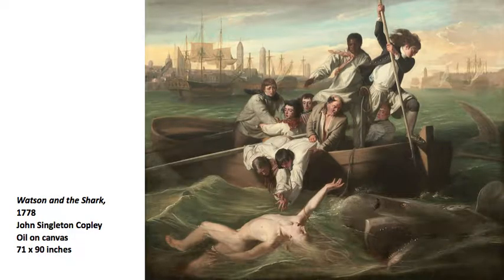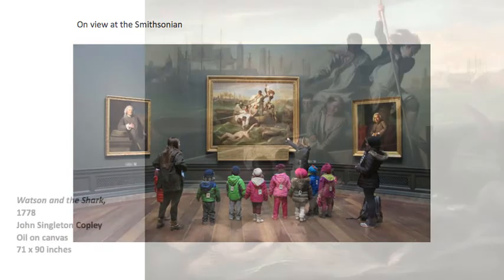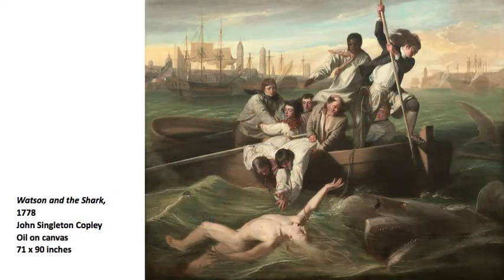So I have to say that I think this painting is just as unsettling as that famous poster of Jaws and many of the movie's iconic scenes, and I think this group of children probably agrees with me. It's pretty terrifying, and it really seems more like it should be titled Watson Eaten by the Shark than Watson and the Shark. But as we'll see, that's not what happened.